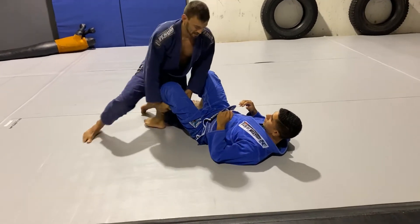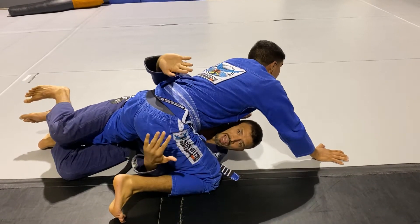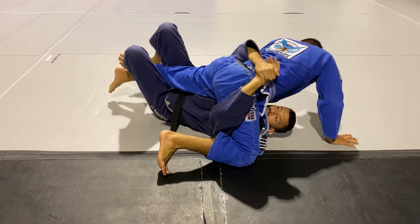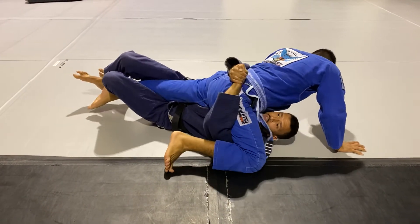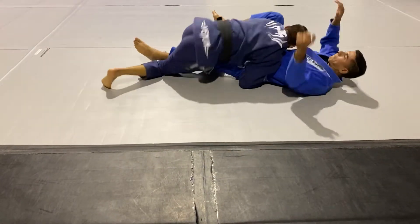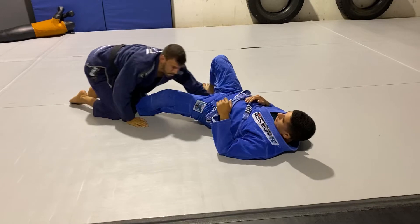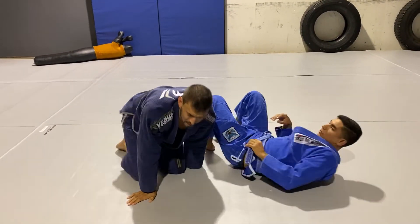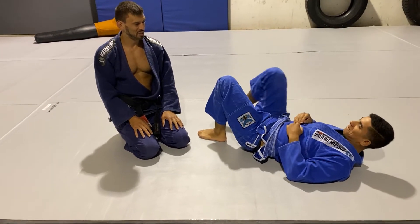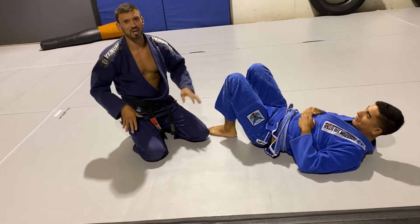A great tip: the over-under pass is basically the same thing as half guard. Bernardo Faria is great at both the over-under pass and half guard — he's always doing this kind of control of the hip or leg. When we're here, look at my legs — I can do a knee bar, lock it, and slide down low on the body, controlling the hips, slide to the heel, make a triangle if need be. A lot of times I'm over-under passing and he's always trying to push me down. Bernardo shows this in his instructional. Take good care of your training partners — go slow on that one — but it's a great submission. I learned it years ago from Conantos Ferris, and then six or eight years later I finally started hitting it, and now I hit it all the time.